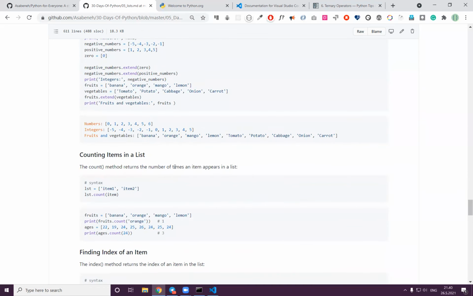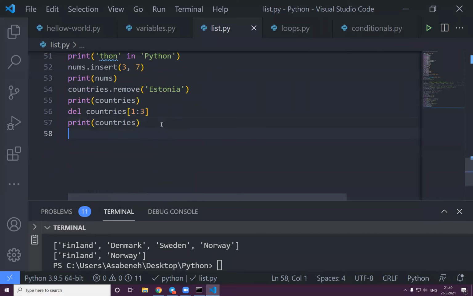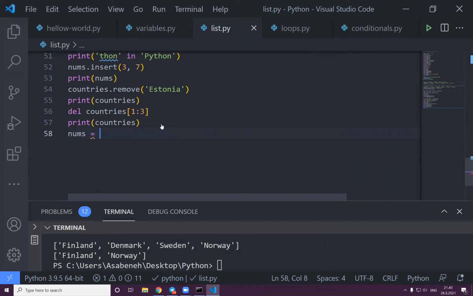Counting items in a list is a very important method. Sometimes you may have repetitive items. For instance, let me see. nums, I have 1, 2, 2, 3, 4, 5, and 2 again. How many twos do I have here?